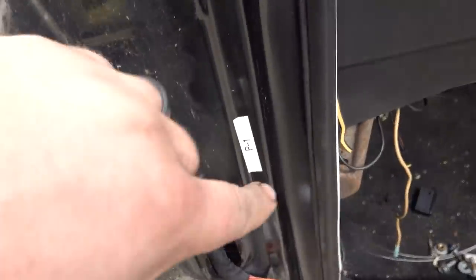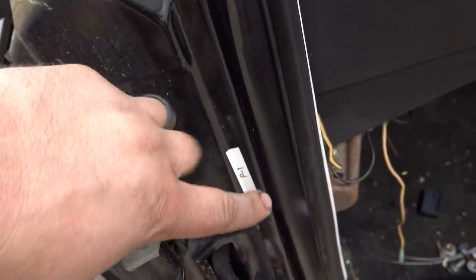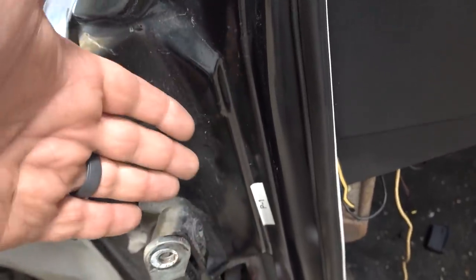So if we look here, P1, generally in the movie, Police One, it's the movie car. It's got the sticker. It's got that little bit of lineage specialness. I don't know. But then I pulled the fender all the way off, and it reminded me of its multiple salvage history, most likely crashed in the movie, and it's not a good chassis.